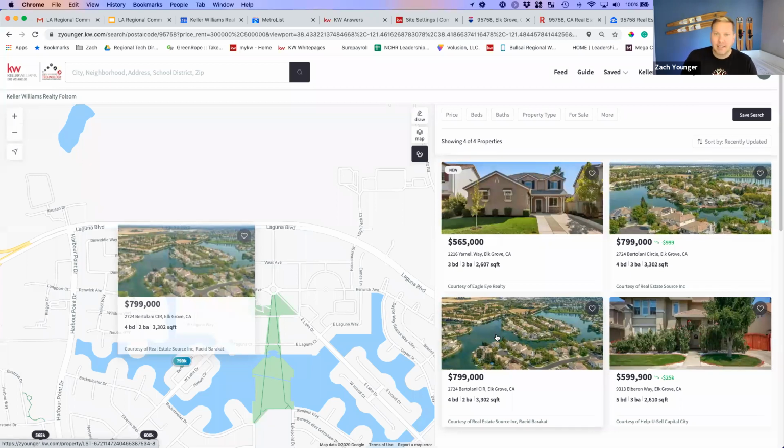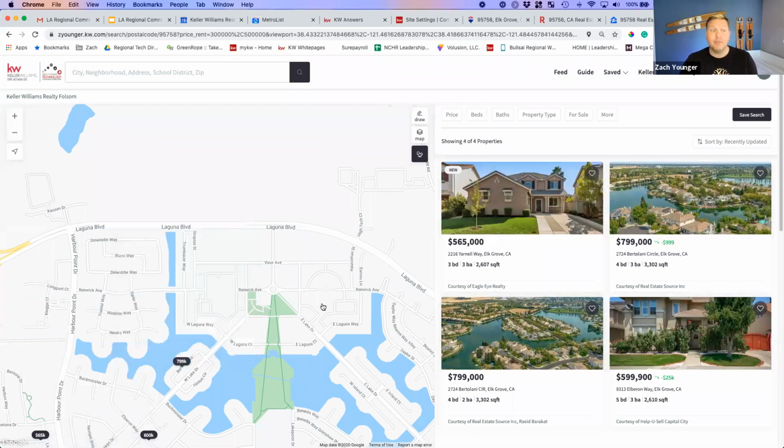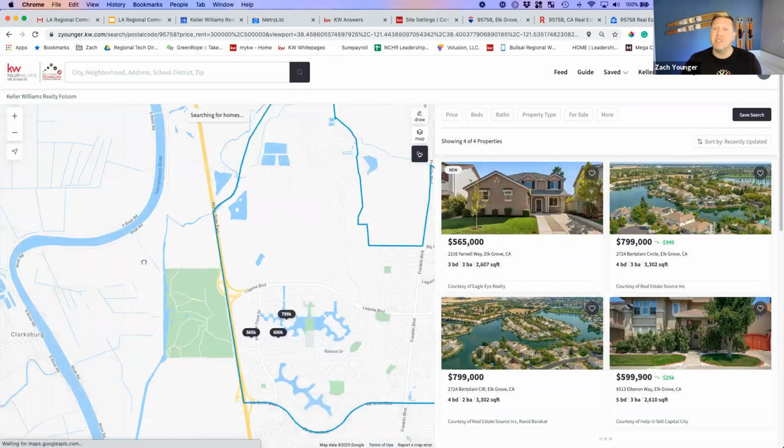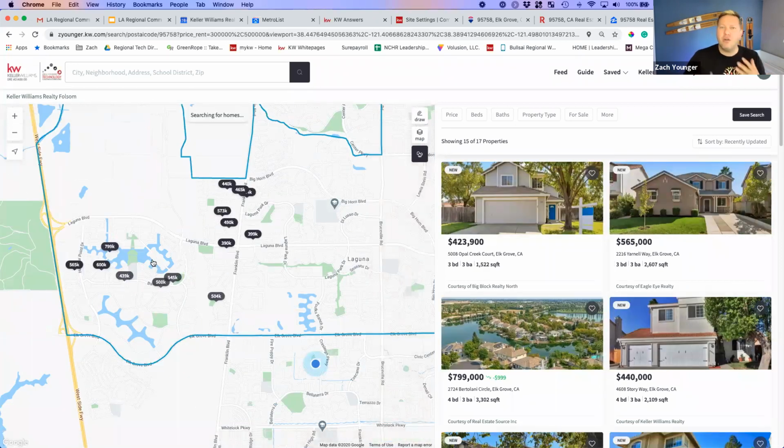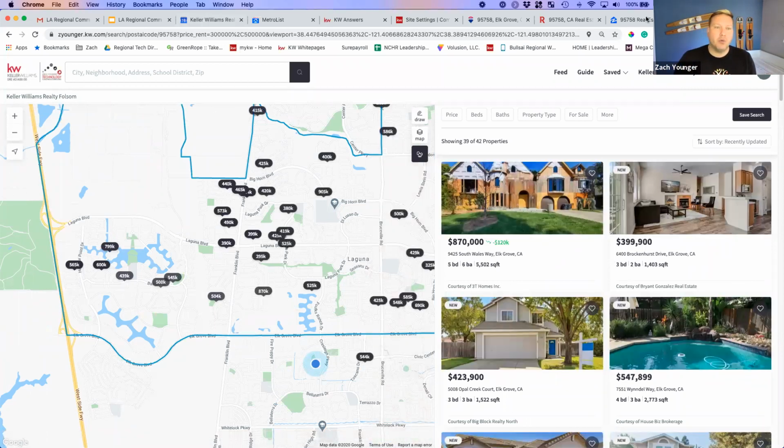They listed this in multiple MLSs because, of course, the Apple campus is in Mountain View, we're in the Palo Alto area, and then of course in Elk Grove, they have a lot of transfers going back and forth. And so naturally we might see some differentiating results. And so it's important to be aware of how this stuff works. Now, let's go back over to Zillow really quickly.